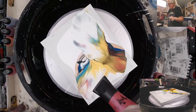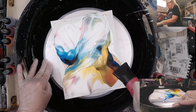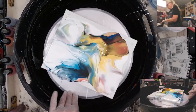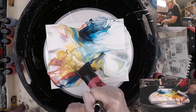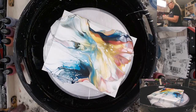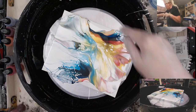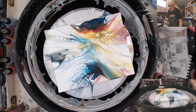Okay, I got a little bit too deep. You want to blow your paints across it like you do in the blooms, but I still got a little bit too deep. Okay, I'm just doing this to get it to spread out and hopefully cover the sides, and it did.